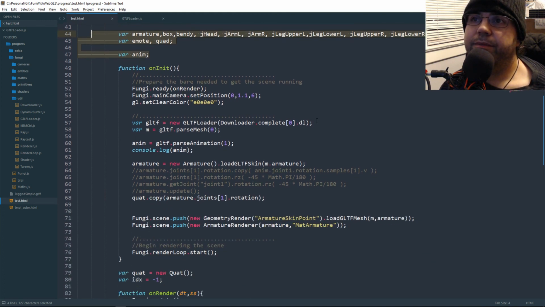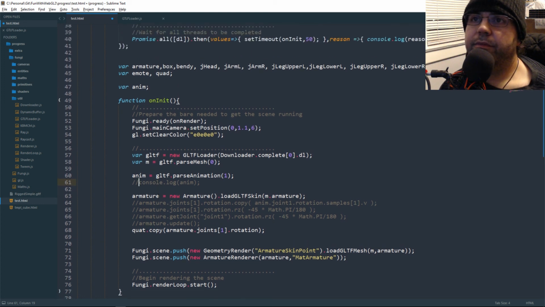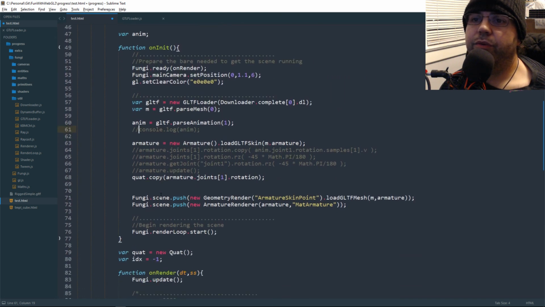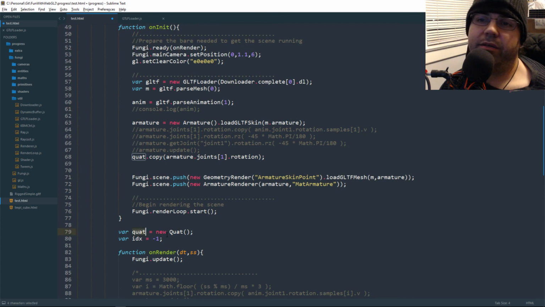So we download, we parse the mesh, and then we parse the animation. We got the animation. We don't need this anymore. And we want to animate. So I have a quat here, short for quaternion, and I'm going to save the starting rotation of that joint specifically, because I'm going to animate that one joint.